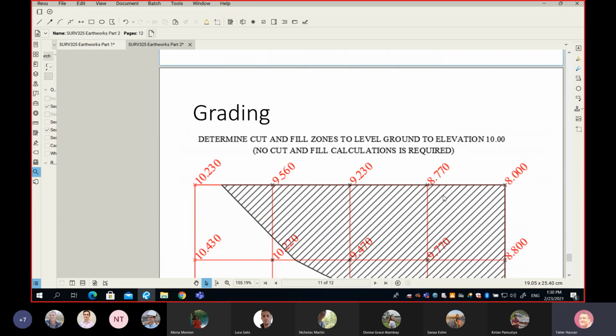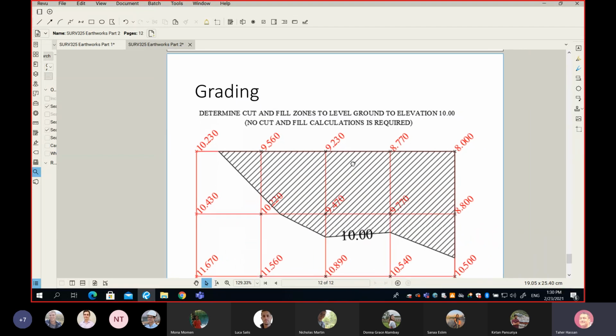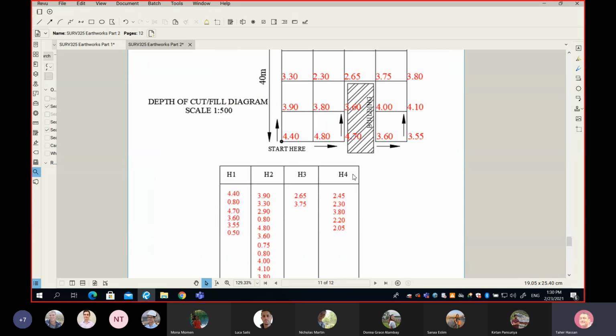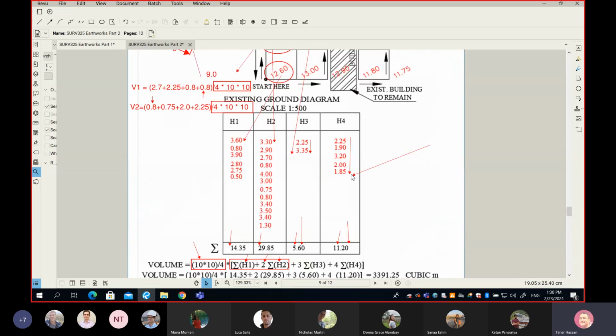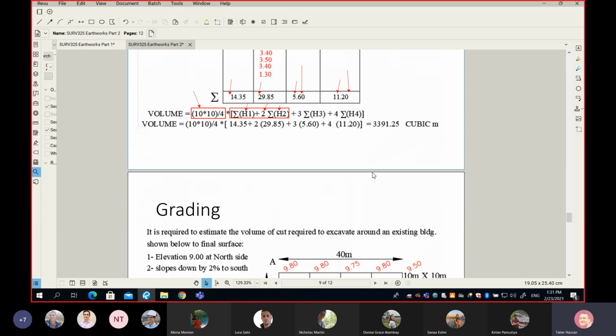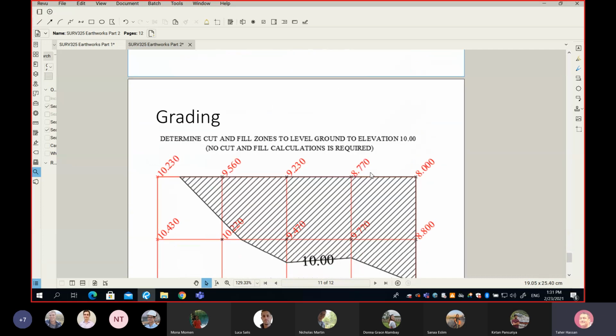Okay, we're very close to finish, and that's the last part of our lecture today. We already discussed here before that if I change my mind and if I go to elevation 14, some of you said the method will not change. The method, so if everything is cut or everything is fill, it means the method will be the same. How about if I have cut and fill on the same problem? I'm going to show you what to do.